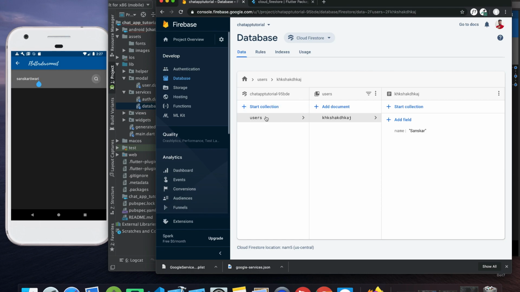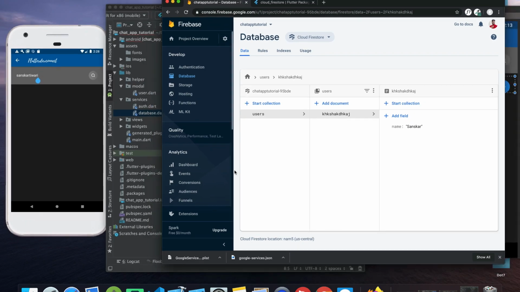I will have a users collection. This is how the notebook thing works. So this is called a collection. A collection can have an unlimited amount of documents, and each document can have different fields. So this is a key value pair, if you know about it, right? Key value pair map. So that's how it is. Interestingly, each and every document can have a collection inside of it as well. That is interesting, and we are actually going to use that. So I hope you're excited for that. Let's go ahead and do this.